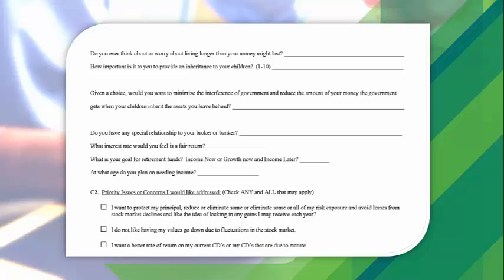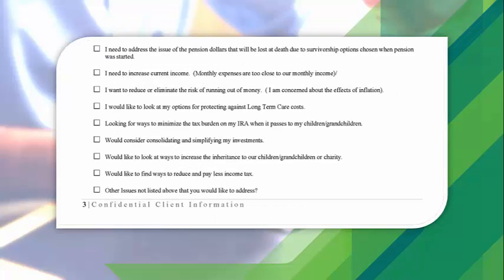Here, you're going to want to hand them the paper by turning it around to them, hand them a pen, and tell them that here are some concerns that others typically have. Take a minute, Mr. and Mrs. Jones, and mark off those that you feel are concerns for you. As the advisor, then be quiet and let them check them off. They will check those that are their concerns. Shown here are the rest of the questions in that section.